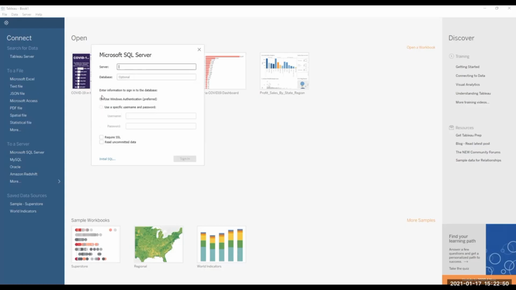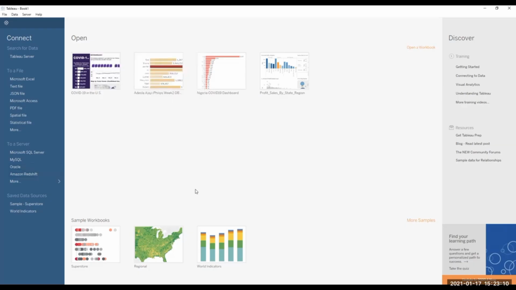You leave this as Windows authentication if you are not using a password for your SQL server, except if you are using a password, then you can use this. Then you sign in. Once you sign in, you have access to your server, and with that, you can start writing queries to your server and extracting data from it.